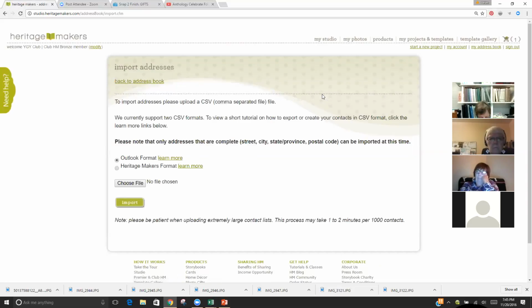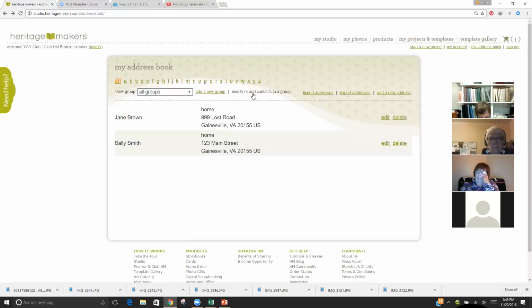And then to the left, Helen, again, hang on, go back one more sec. Let's finish the links. Yep, you don't have to click on it, but modify or add groups, context to a group. We're going to use that button to go in and change things around. And then to the left again would be if you're just creating a new group, adding a new group. Okay, so let's go to import addresses.